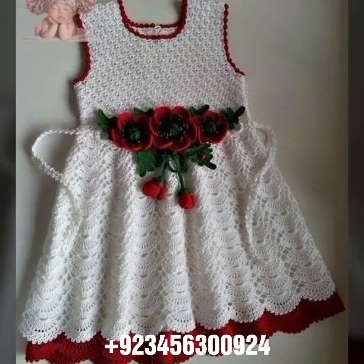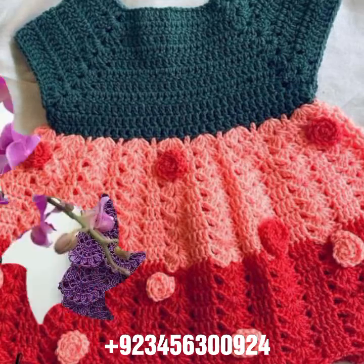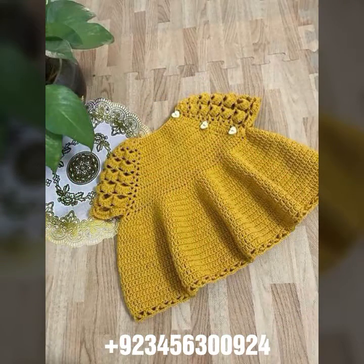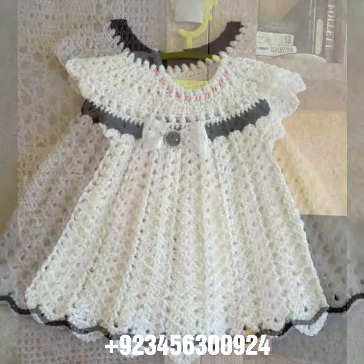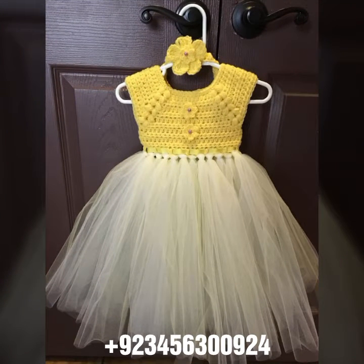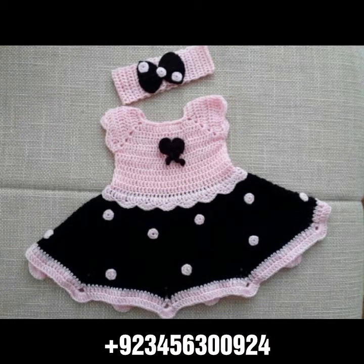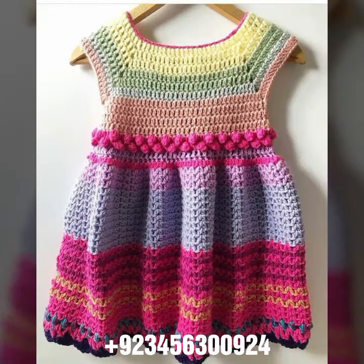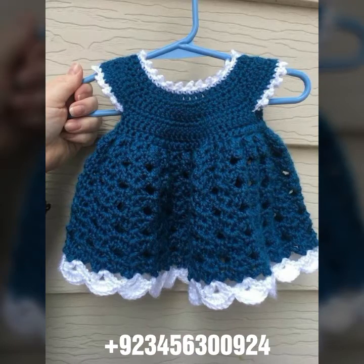We have designers, so you can order and get amazing crochet material like these crochet baby frock designs and other crochet material like crochet baby romper designs, crochet baby gloves designs, crochet baby shoes designs, boot, sandal, slipper designs also, and crochet baby purse designs, crochet baby feeder covers, feeder and others, crochet baby bow designs also, crochet jewelry like crochet baby necklace and bracelet designs and feet jewelry like anklet designs also. So, dear friends, crochet baby scarf designs, poncho, capelet, and jacket designs also, cardigans, open jackets also.